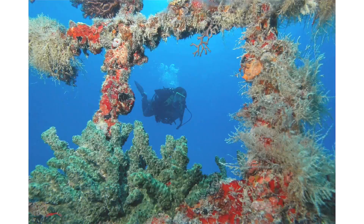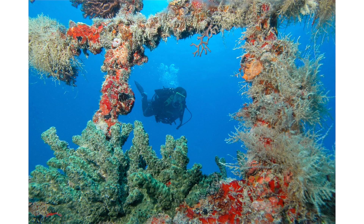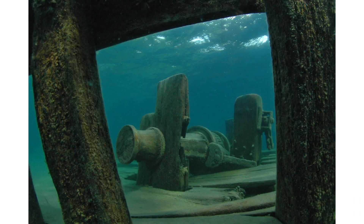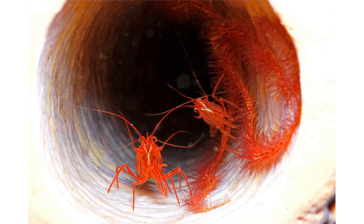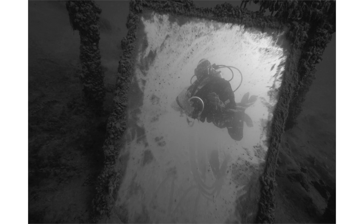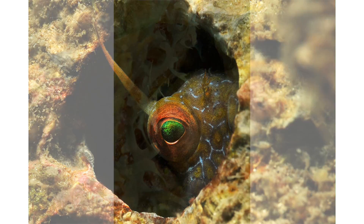We're almost done, but finally we can sometimes find a natural frame underwater to surround some or all of our subject and give our image a better sense of balance, organization, or stability. Here are a few examples: my wife and my dive buddy on a wreck being framed — this is at Sweepstakes in Tobermory; a natural frame of two shrimp in a sponge; an artificial natural frame created by opening the aperture to blur surroundings in a portrait of a seahorse; a natural frame found using a little mirror underwater with a dive buddy and a seaweed blenny; and another example of a natural frame of an eel.